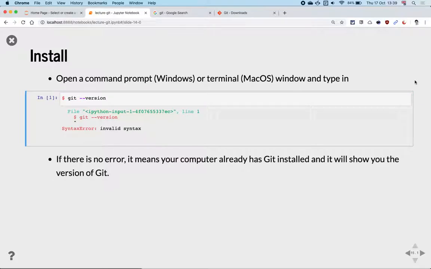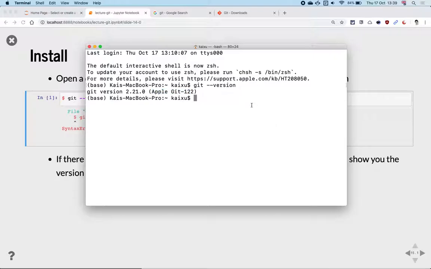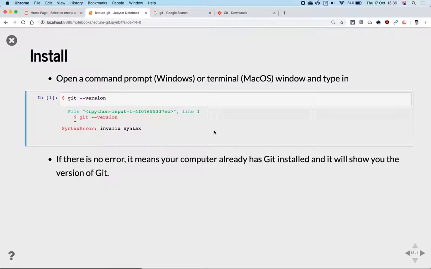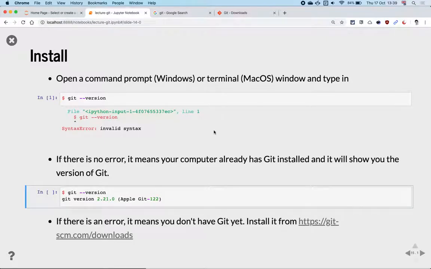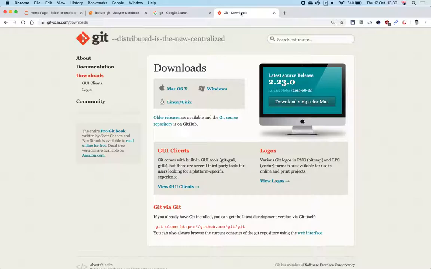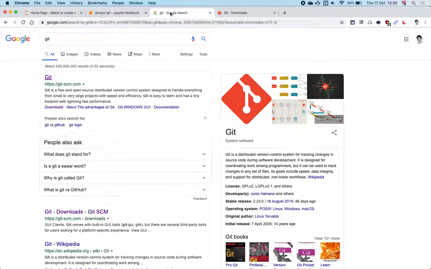Basically, if you get a message like this, that means you are fine, it's working. It can find the git command and output the version. Of course, if you don't have Git installed, it should give you some error. That's the one I got. If you don't have it already, the easiest way is just to go to the URL here, which is the same as we showed, and download it.